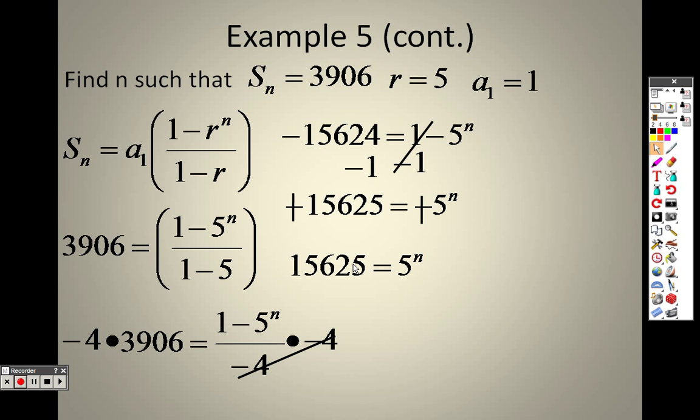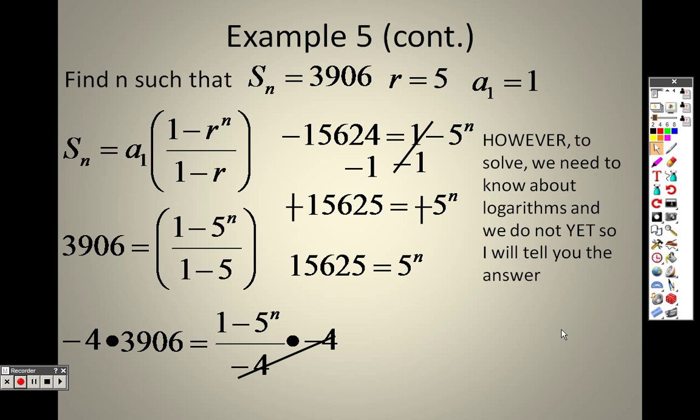If we didn't get to it yet, okay, if we didn't get to it yet, sorry to say what we need to do is we need to guess and check. You need to do 5 caret sign and keep typing in numbers on your calculator until you get the right answer. And if we did do it yet, you can do it by doing logs. You can take, it would be log base 5 of 15,625 and that would give you the exact answer. And if you didn't do that yet, I'm sorry, we'll have to guess and check. And roughly that is 5 to the 6th power as your answer.